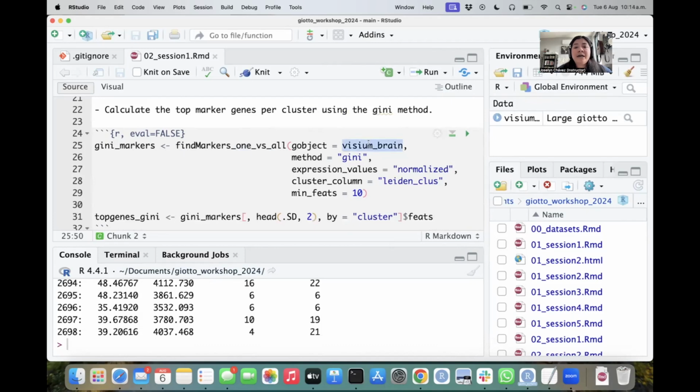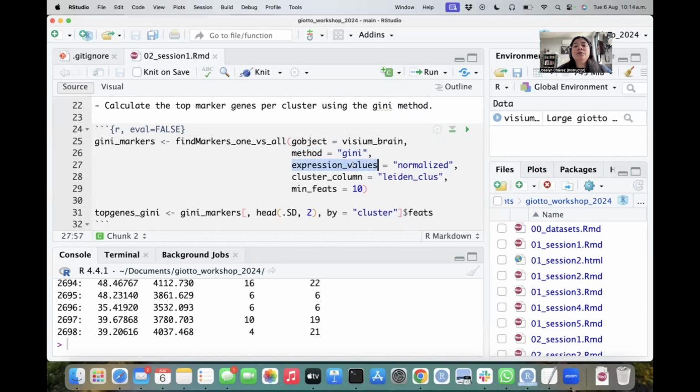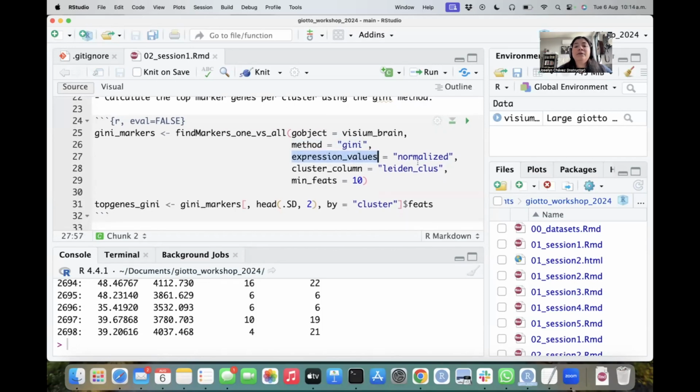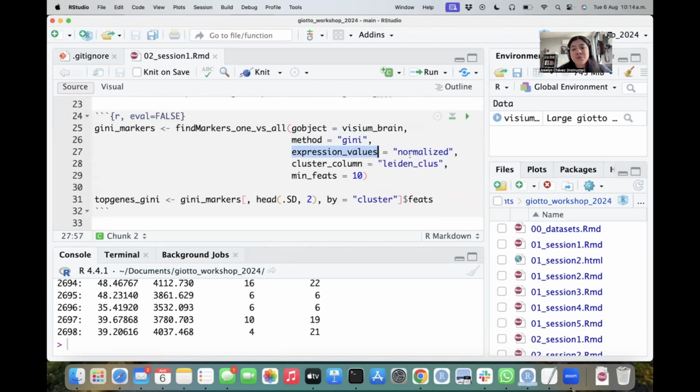So here we need to provide the Giotto object. Then we specify under the method which one you want to use, either Gini or Scran. And usually you would like to use the normalized expression for finding the genes. But of course, if you prefer to use a different one, you can select other expression matrices that you have in the Giotto object.